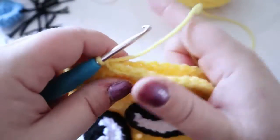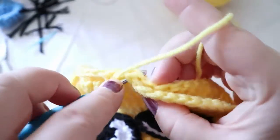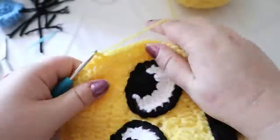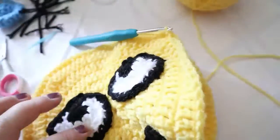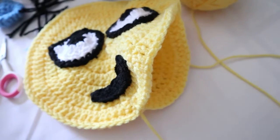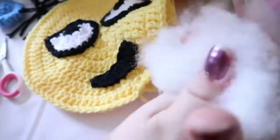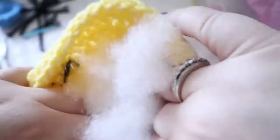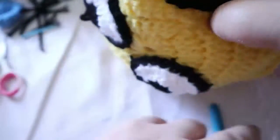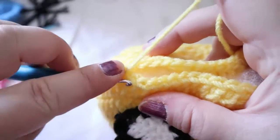So, I'm just about coming around where I think I can start putting some stuffing in it. So I got a little bit of an opening there. I'm gonna shove some stuffing in. So I'm probably gonna crochet it up a little bit more, and then I'll finish stuffing it again. But there's at least some in there.